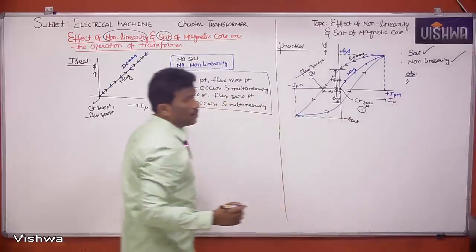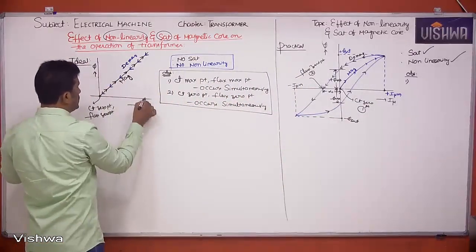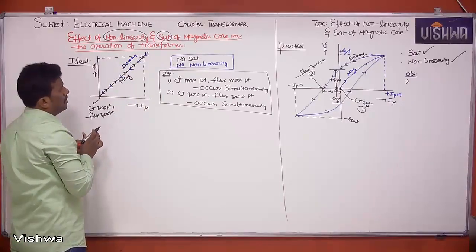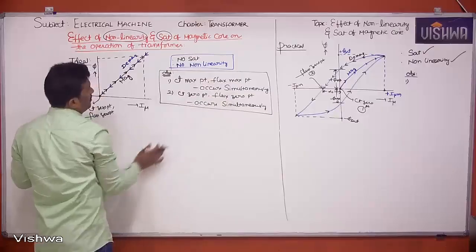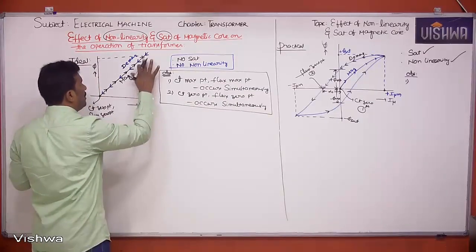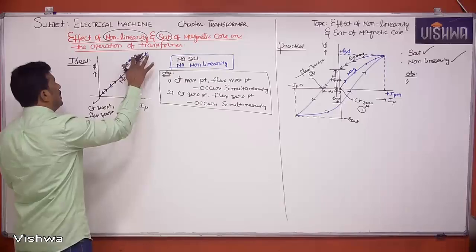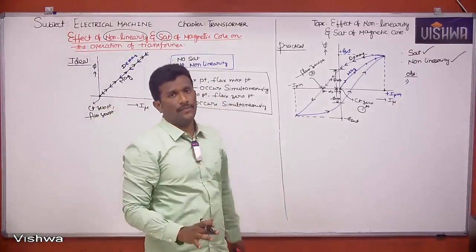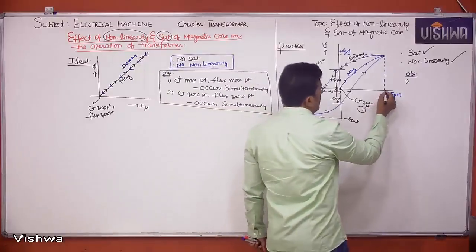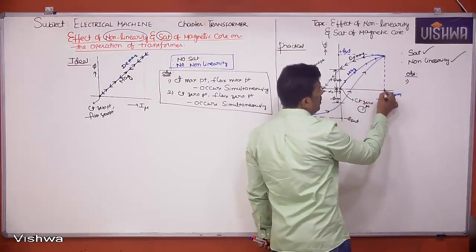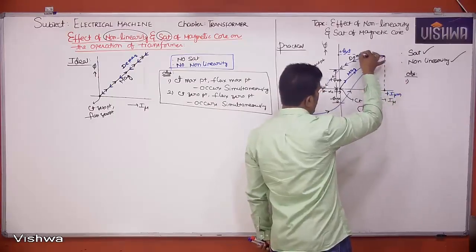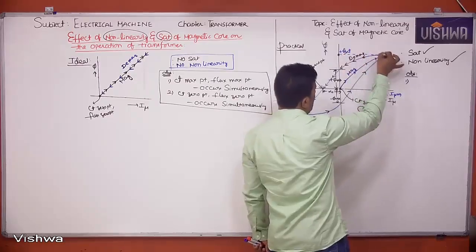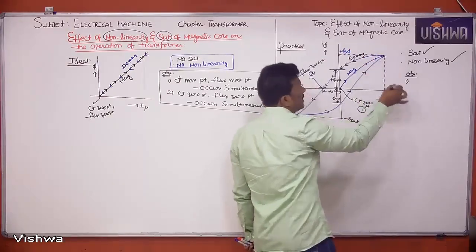See here, previously I told current maximum point, for example corresponding to this I mu. This is the pi, the maximum value of your flux. Therefore, I wrote current maximum point, flux maximum point occurs simultaneously. Now tell me, in the practical case, do current maximum point and flux maximum point occur simultaneously? Obviously they are occurring simultaneously. See, this is practically the maximum value of your I mu, and at this point this is practically the maximum value of your flux. Pi sat and I mu are occurring simultaneously.